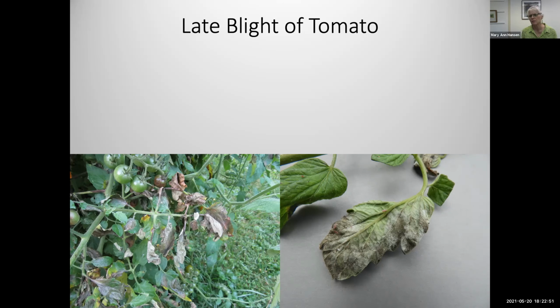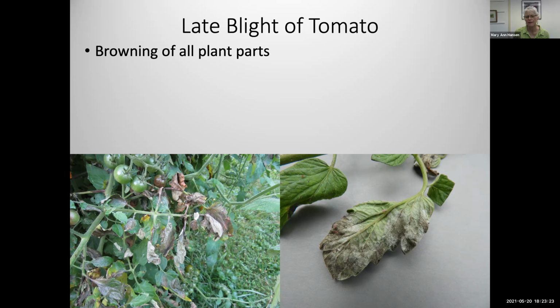And part of the problem was that potato is propagated vegetatively. So every potato plant in the whole country was basically the same, the same cultivar, and it was not resistant to late blight. And so once the disease got going and the weather conditions were right for it, Ireland had a couple of weeks of really wet, overcast weather, and the disease just spread very rapidly. And it can affect all different parts of the plant.